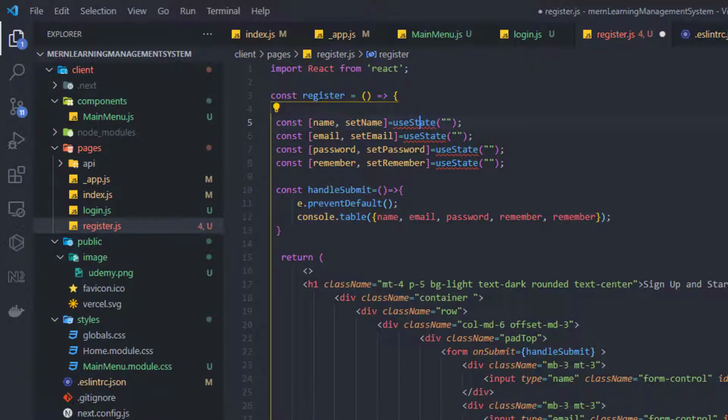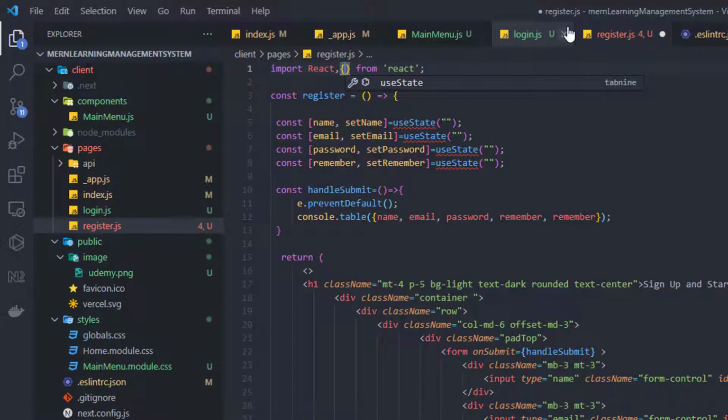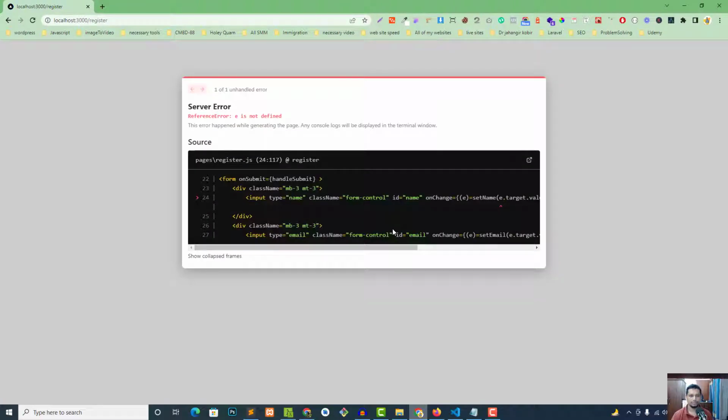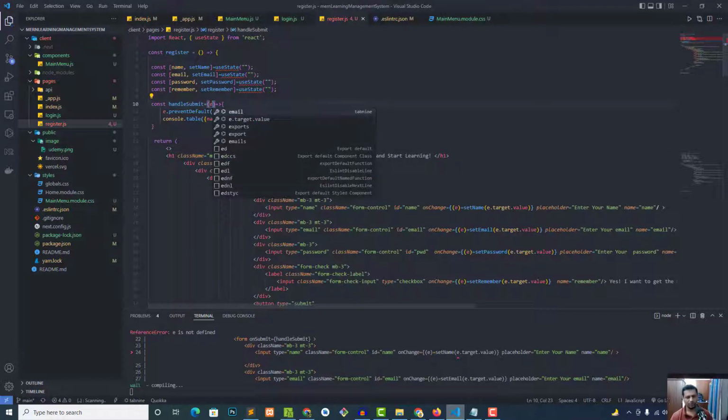There is a typo here. useState, and import the useState from React. I think the problem will be solved. E is not defined. Okay, we are receiving the value through e, so we need to define the e.